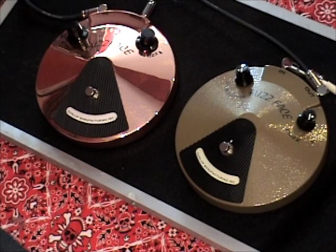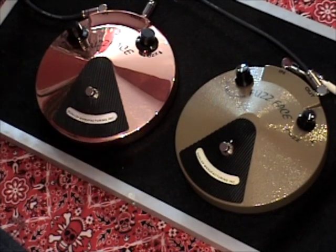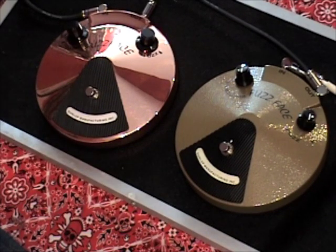Let's see, if I had to pick one, I think I like the Bonamassa better. Yep, the Bonamassa over the Eric Johnson, although I do like the color and the knobbies on the Eric Johnson better. So if we could take the Bonamassa and put her into the Eric Johnson case, we'd be cooking with Pam.